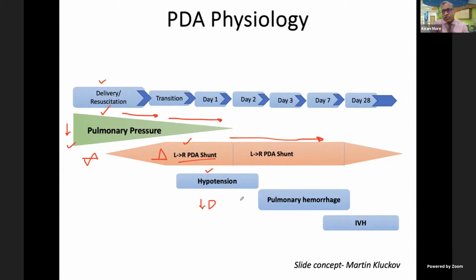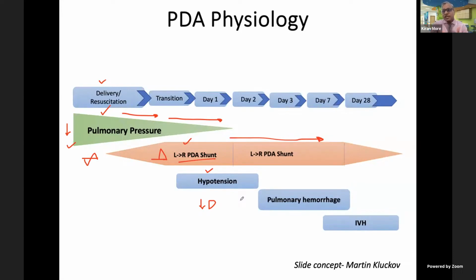And then again, the question comes whether you treat that hypotension, that number. Is the baby really clinically symptomatic? Is an acidosis developing? Is the baby going into shock? What number will you treat? That remains controversial, and we can again discuss it in the management. But we are moving away from just treating the number.